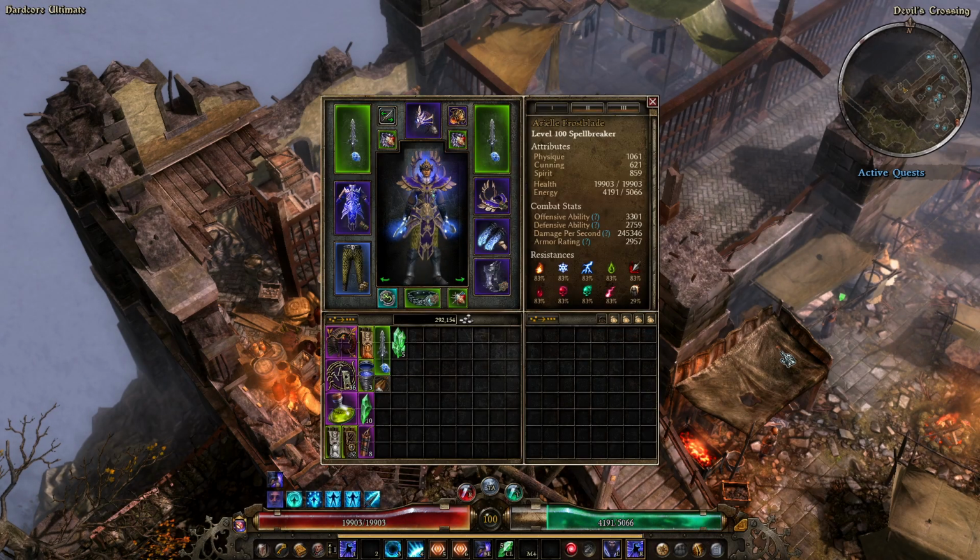Hey guys, for today's video we are going to be looking at cold spellbreakers, what they look like at endgame, the types of weapons and other MIs you want to look for, and also a little bit about leveling them. So let's begin. This is one of many examples of a cold spellbreaker.